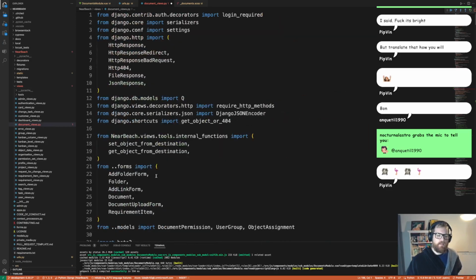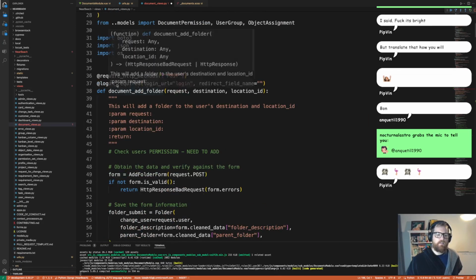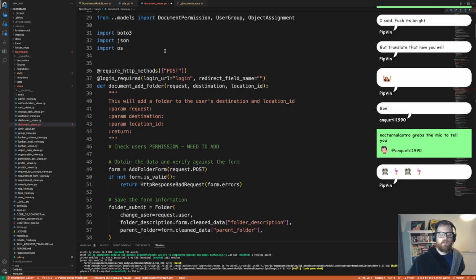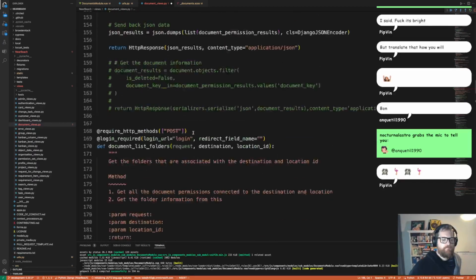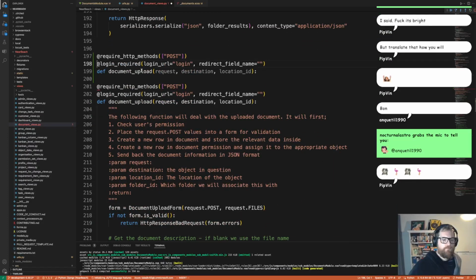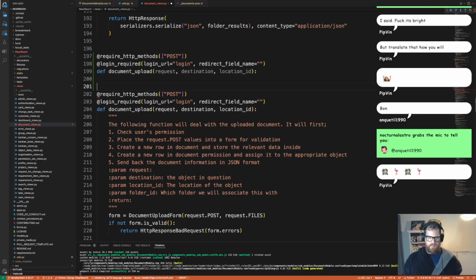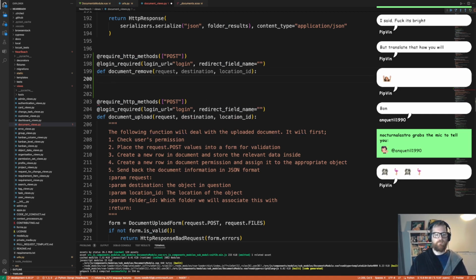So we've got the required add login, but we also need, I think anyone could, yeah, anyone has, if you got the correct permissions at the object, you've got the correct permissions here. So this will be fine. So instead of upload, it would be document remove. Oh my God, my key, I'm not typing well tonight.